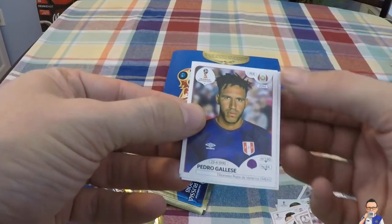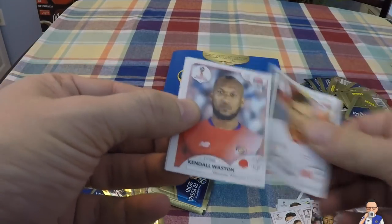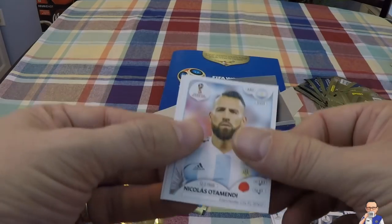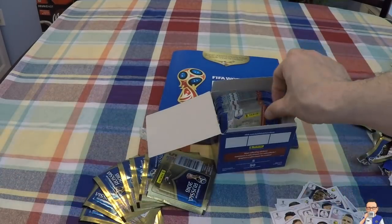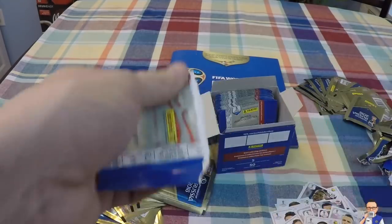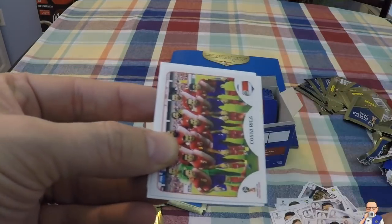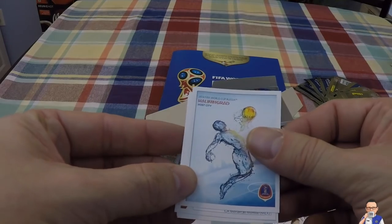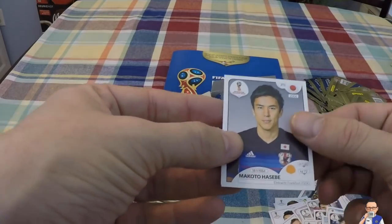Pedro Galiz for a team in Mexico and Peru. Jalhal Hossaini for Persepolis in Iran. Kendall Watson for Vancouver Whitecaps and Costa Rica. Nicolas Otamendi for Manchester City and Argentina. Daniel Caraval for Real Madrid and Spain. Sayan Ben Yosef for Casampasa in Turkey and Tunisia. Costa Rica team photo. Some World Cup art. Raul Rudrares for a team in Mexico and Peru. And Makito Hasabi - I think that's a daily double - also for Japan.